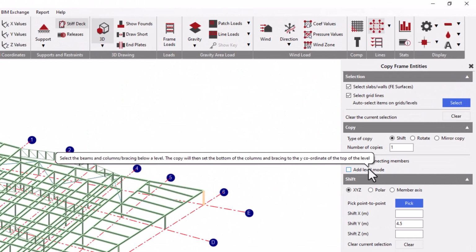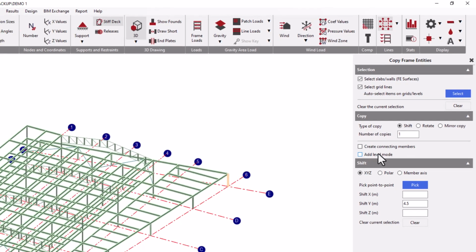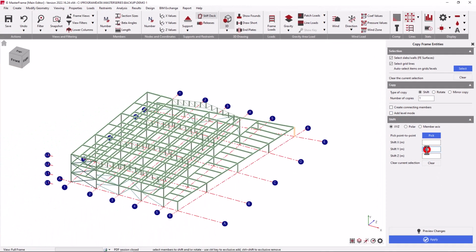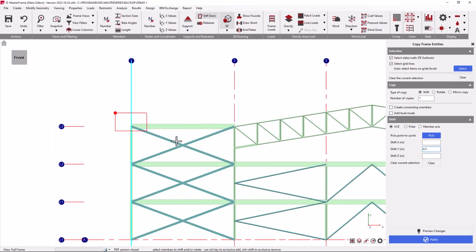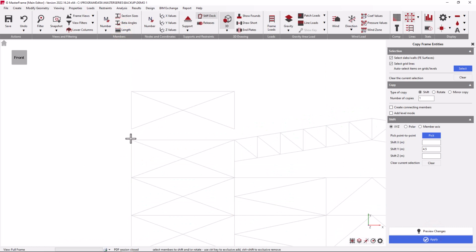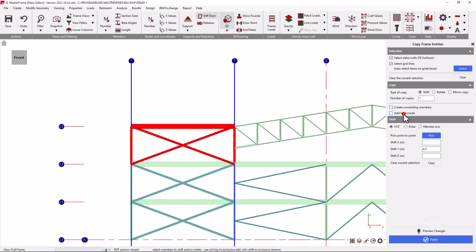A further copy mode of operation can be done using what we call the Add Level mode. The Add Level mode allows us to intelligently copy up a floor of a height different than that we are creating. For example, attempting to add a new 4.5 meter high floor by copying the existing 3.5 meter high top level without the Add Level mode in place, we can see we will copy up the members with a 1 meter gap between the top and bottom of the two floors. Checking the Add Level mode does the job of automatically adjusting the Y coordinate length of the copied structure to connect to the top of the existing structure.